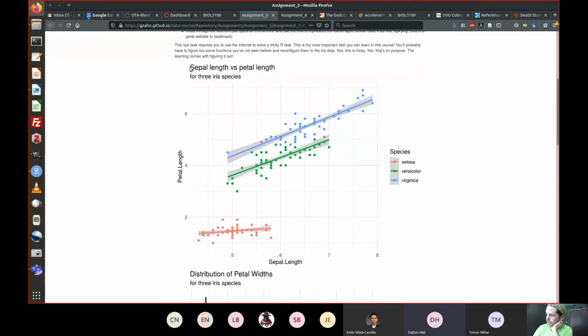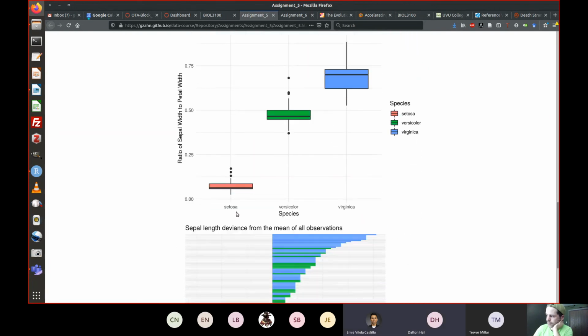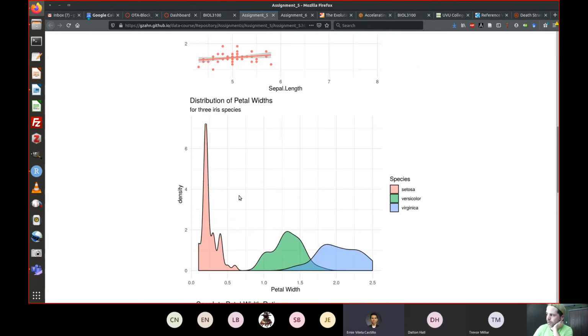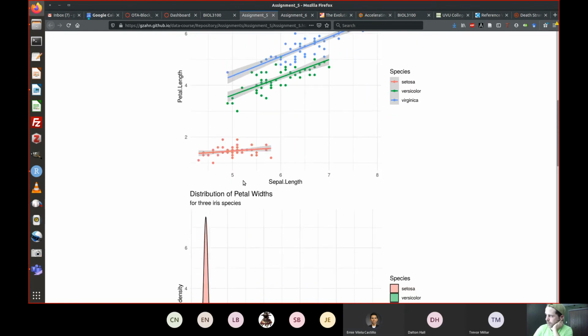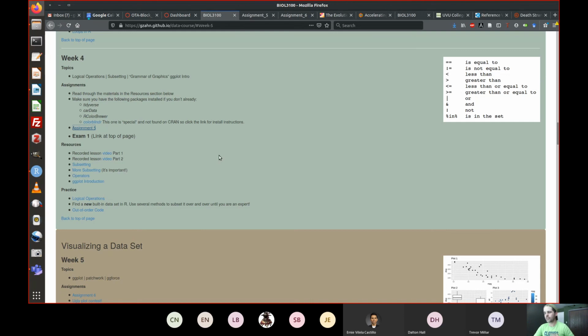This one, I'm showing you plots, and I want you to recreate them. For the most part, they're pretty easy until you get to the last one, and it's devious. This is going to take you some time. It's going to involve rearranging things in your plot, but I promise you can find the answer online, and once you do, it's going to really click for you.